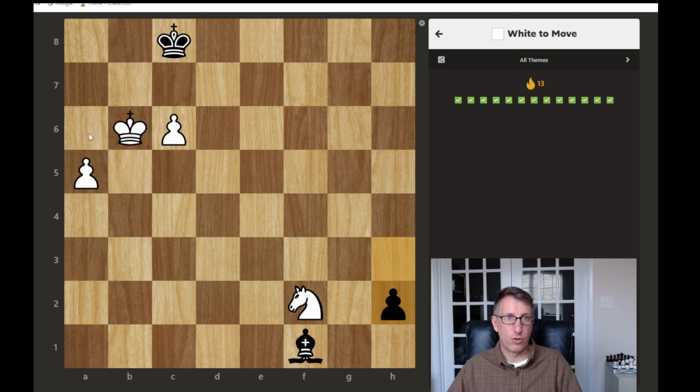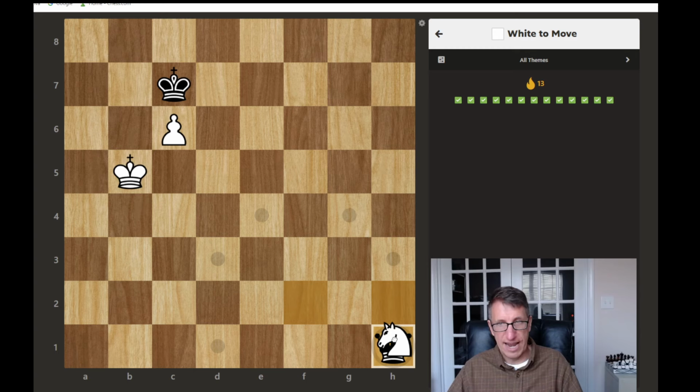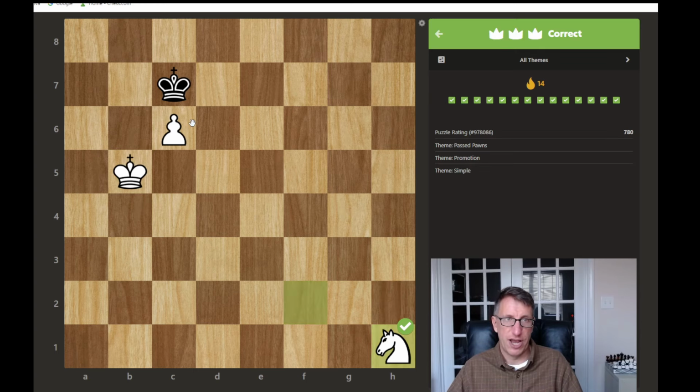But what if we go here and the king just moves here? Well, then I guess we could move, get both of the pawns running. So that's what I'm thinking. Okay, so they take the easier path. All right, now once they do that, we can just use our knight. Well, the king's going to have to move back, and our king will be able to come forward, and if we need to, the knight could help up here.